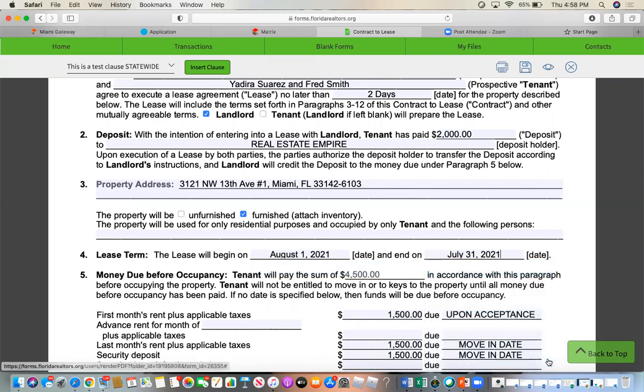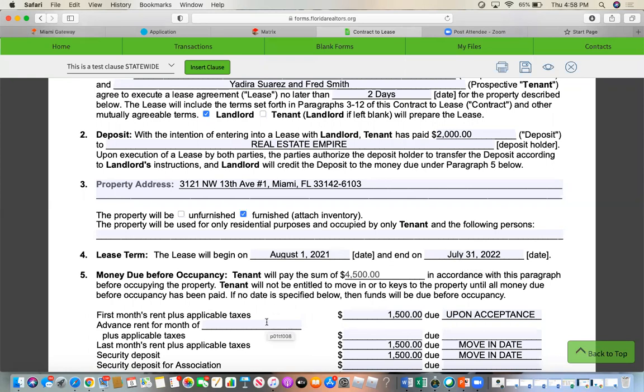So the lease begins on August 1st and it ends the year after, but the day before it begins. So if the lease starts August 1st, 2021, the lease ends July 31st, 2022. Okay, it begins on August 1st and it ends the following year, a day before its begin date.